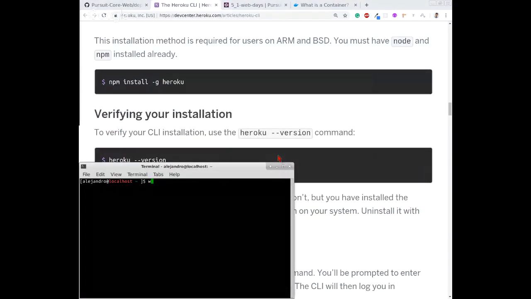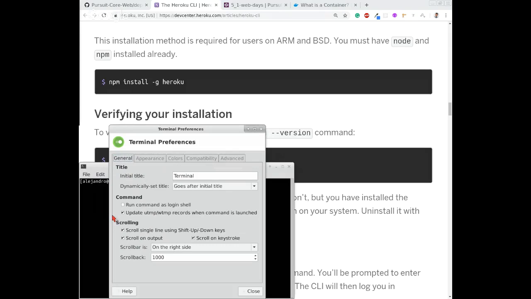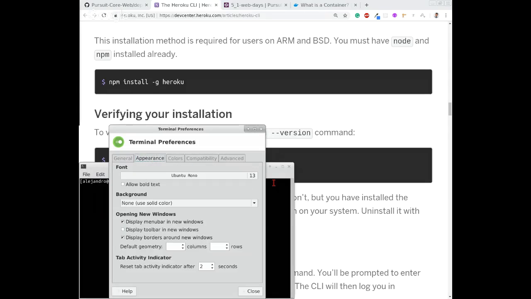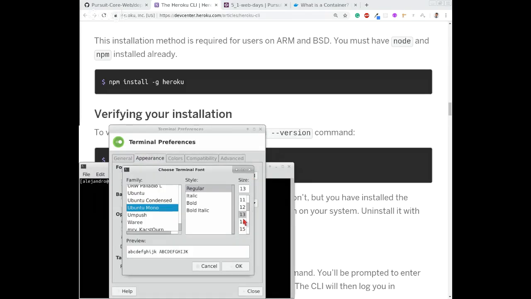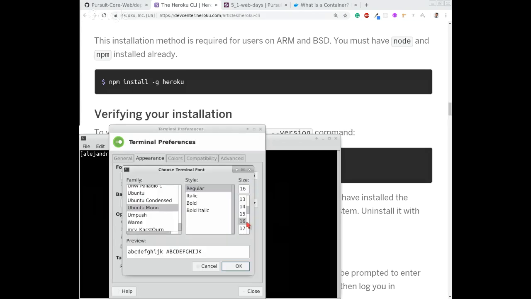So once you have installed it, let me put some zoom here. Let's put a little bit more.